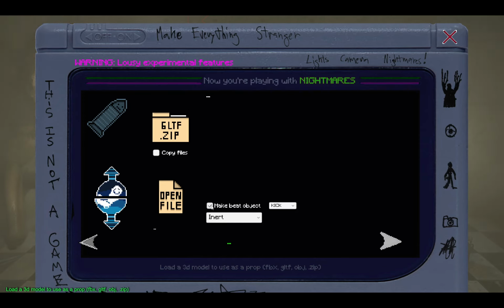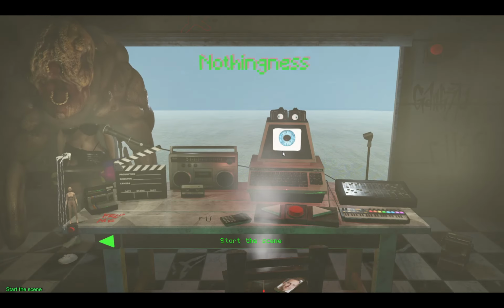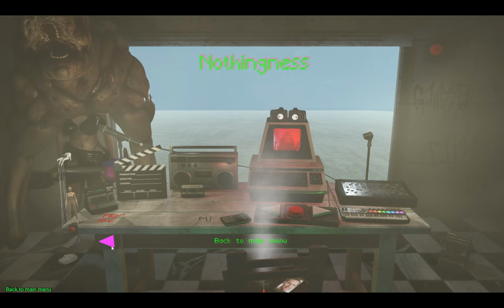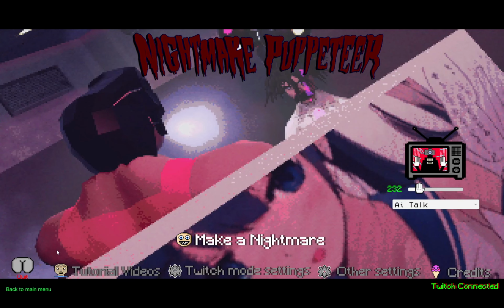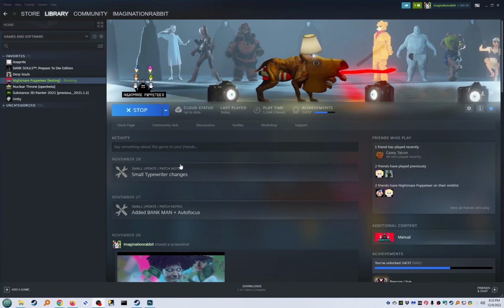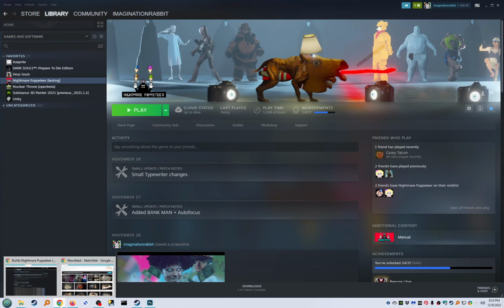And then this was in here before. So if you want to make it a beat object, so it'll shake to the beat, you can do that. And then if you're using general MIDI files, you can actually choose which of the MIDI channels affects it. But I have to test this. I haven't used it in a long time. So now that you see how that works, let me go show you the best way to get the models and use the beta version of Nightmare Puppeteer.